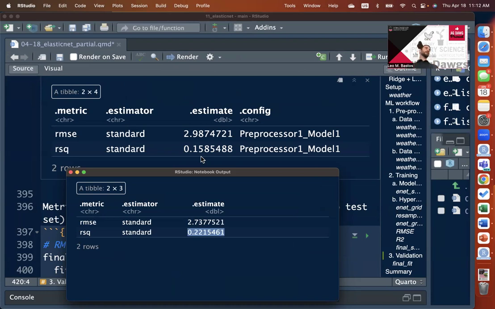Because it is seeing the training set. And in this case, it's not a huge difference, right? So you could report both metrics. You could report RMSE and R square for both training and testing, so your audience is aware of what's going on. Sometimes this difference can be larger, even a lot larger, in the sense of doing a way better job on the training than on the testing. There are different reasons for that to happen. But you do want to make sure that when you do your analysis and you write your papers, if you are providing one set of metrics, provide the one on the testing set. If you're providing both, make sure you specify which one is which.